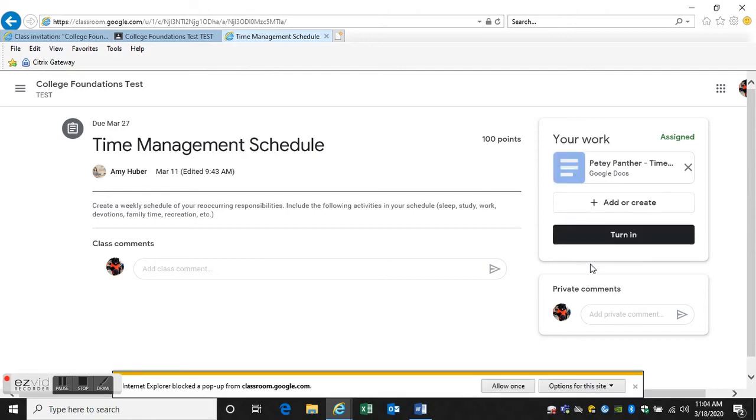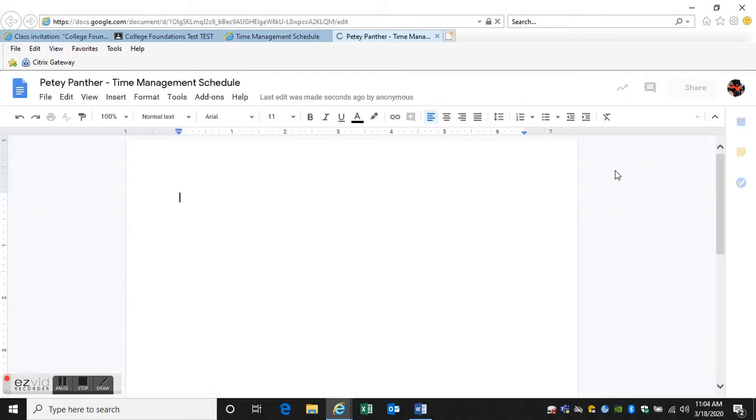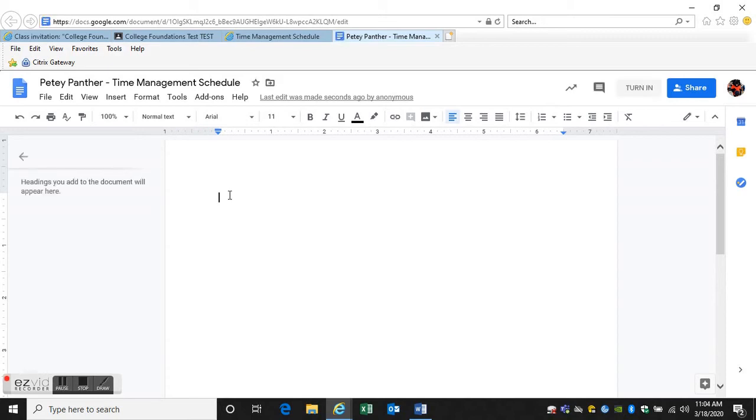And while that's loading, you can see that PD started a document already. It popped up automatically and opens up this window. You can begin typing and creating your assignment. Please make sure that you format your assignments in the way that the professor has required. Oftentimes a paper will be required to be in either APA or MLA format. So be mindful of what is required again.